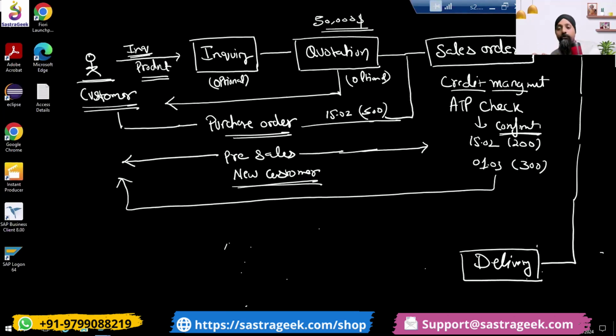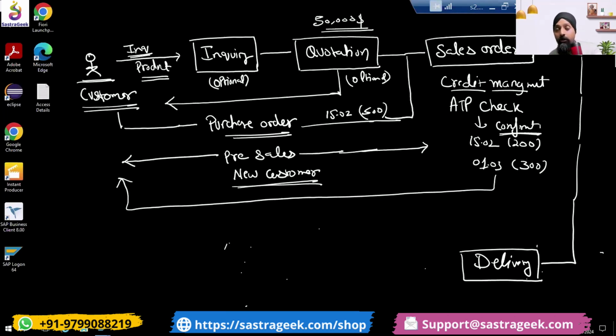And then a delivery would be created. From delivery, it will start going towards the fulfillment team. Fulfillment team means they need to make sure that the sales order which we got, the delivery has been made to the customer. Customer got the material. That is fulfillment. Warehouse teams play an important role in the fulfillment. The warehouse team would be planning how much dispatch they need to do on a daily basis, picking the material, packing the material, and shipping the material.